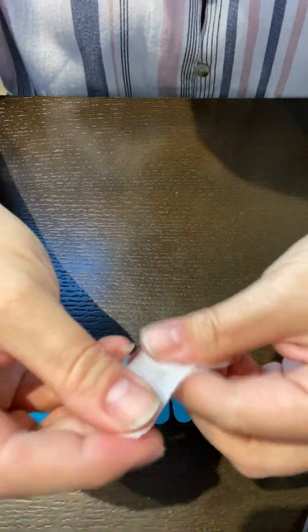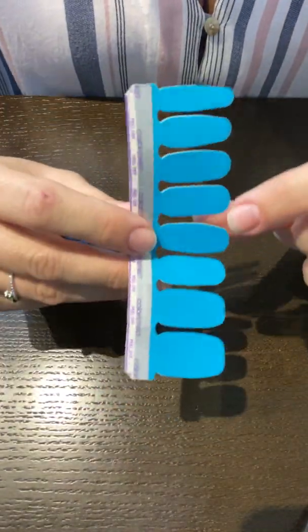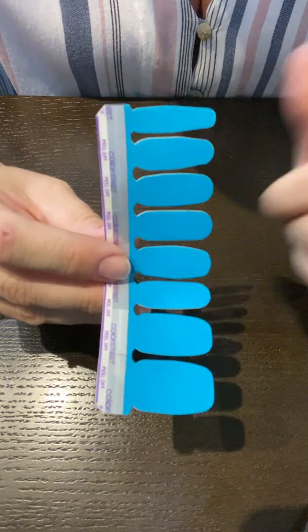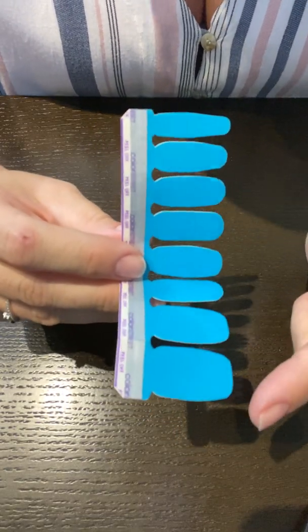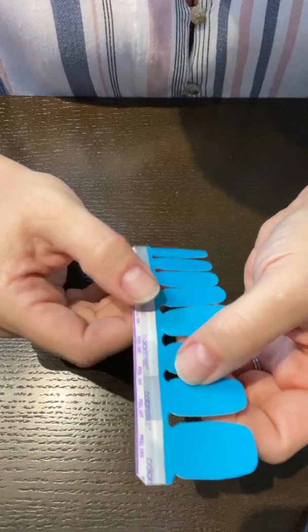And then you want to take that prep pad and you want to rub the pads of your fingers on it to make sure we're getting all those oils off, because you're going to be handling the strips. So in a pack of Color Street, you actually get 2 of these strips. There are 8 different sizes, and then you're only going to be using 5 of them for a manicure though, unless you have really long fingernails.